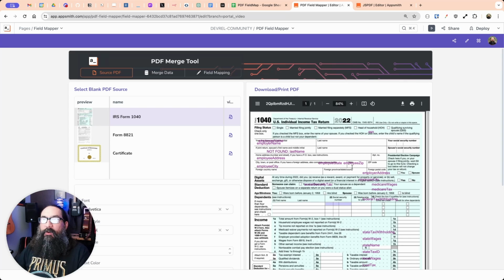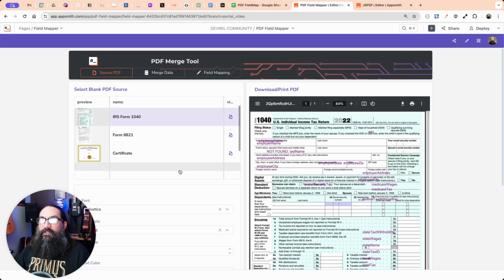All right, first I want to walk through this existing PDF generator I built a while ago. This is already on the community portal, and this one's a little advanced, but I want to show what's possible with JSPDF, and we'll show some different features on this finished version here. And then we're going to start from scratch, import the JSPDF library, and build a simple version of this. I'm going to put out the code for both of them, and then at the end, we'll come back and look at this one and see how some of these more advanced things work.